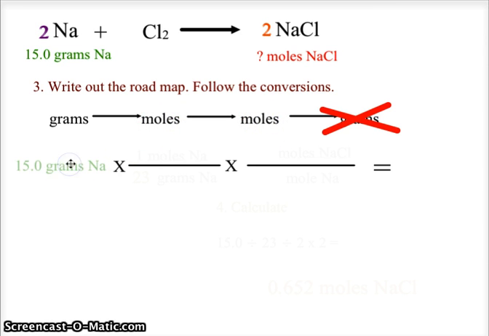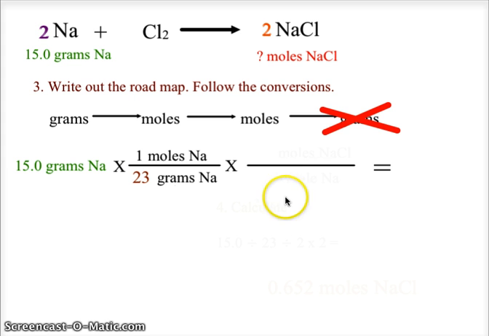So we begin with that 15.0 grams of sodium, and the first thing we want to do is convert grams of sodium to moles of sodium. So we want 1 mole of sodium as compared to the grams of sodium, which comes from the gram formula mass or atomic mass unit from the periodic table. We get 22.99, so I'm going to round to 23. And we remind ourselves that 1 mole is always equal to the molar mass, and the molar mass is always equal to the mass of the formula or the mass of the atom from the periodic table.